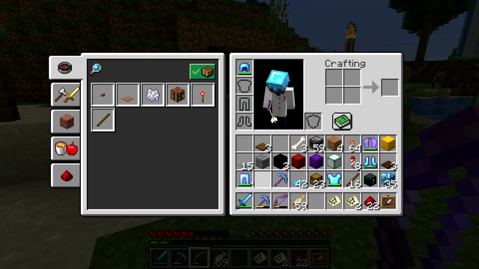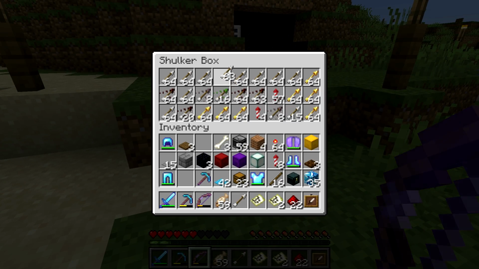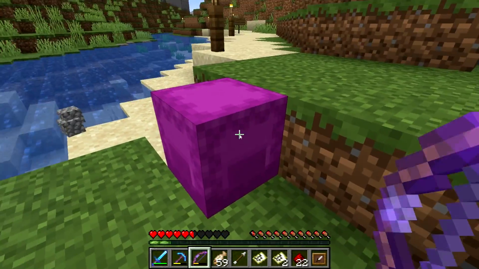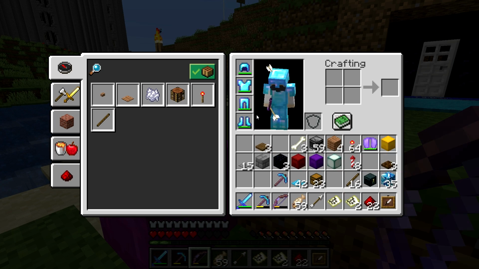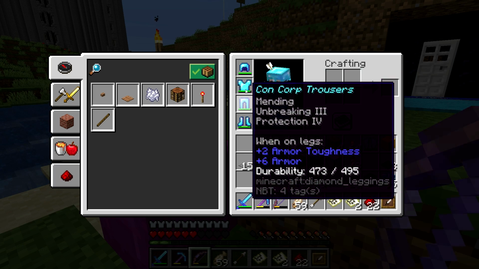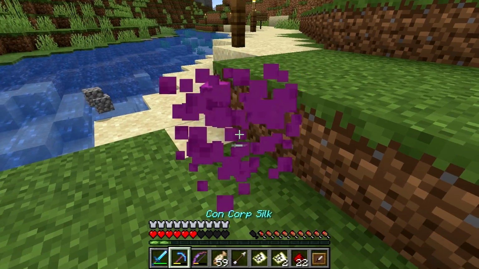So it's definitely worth it compared to, let's just compare that to the regular arrow. We shoot this up in the air. It does like half a heart. So yeah, it's definitely worth it. I think it also still applies the instant damage effect even if you have armor on, but I'm not 100% sure on that one. But anyway, the point is, it's worth it to get those.